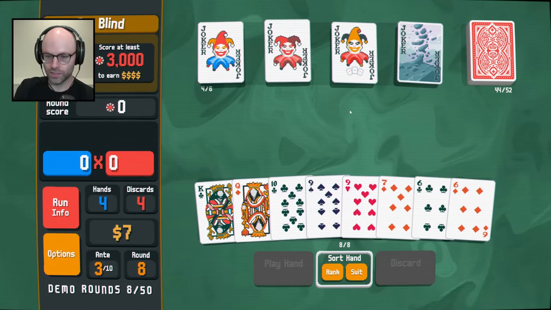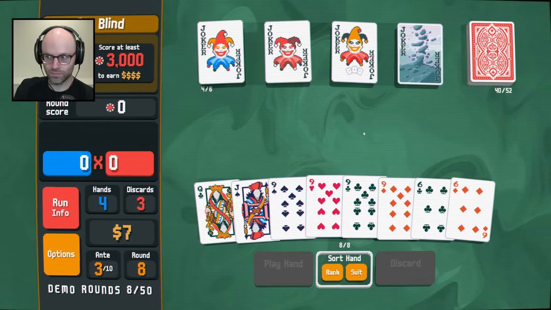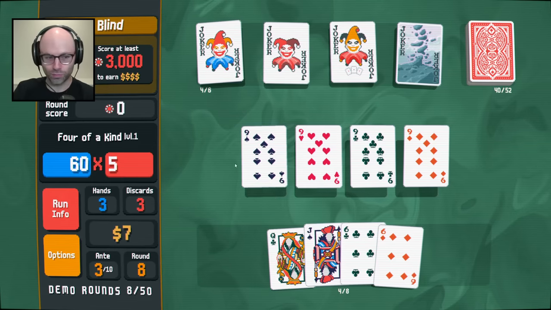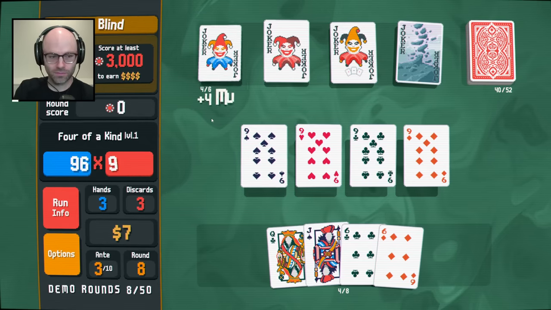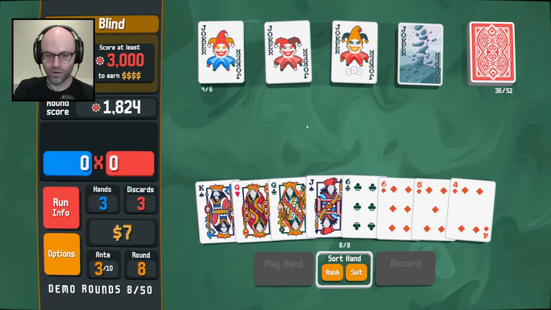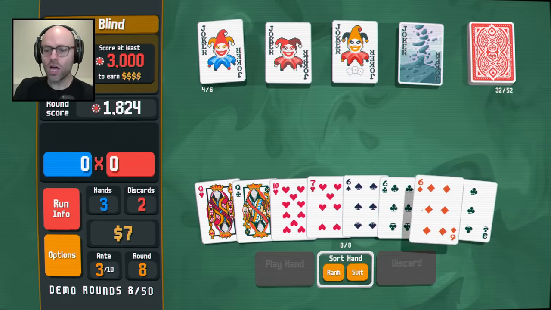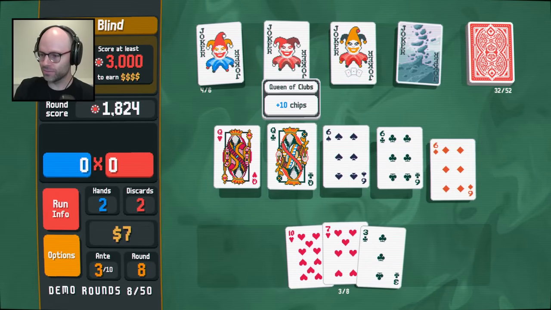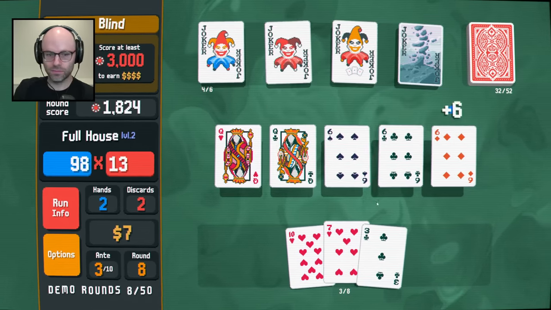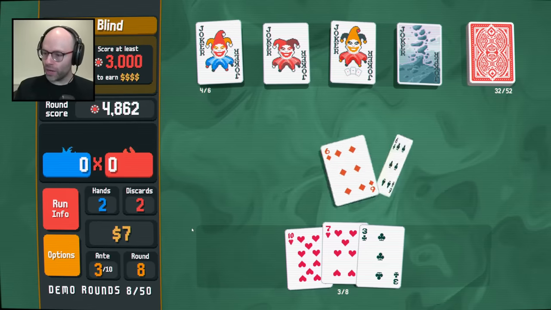Holy cow. It's already great. Discard everything to try to get a full house. Four nines. Forget the full house, brother. Give me the four nines. Honestly, the full house might have been worth more, but it's rarer. Or the four of a kind is rarer, I should say. How about... Oh, another full house! Don't mind if I do! Holy. Holy! 3,000 point hand?